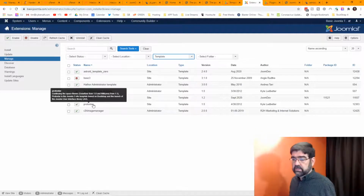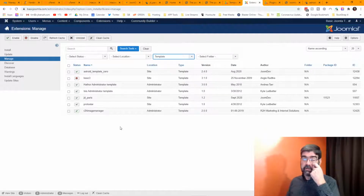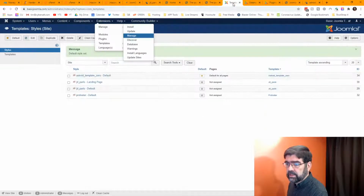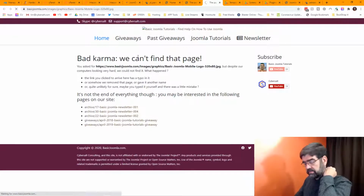and I just customize it and use the colors that I want and switch it over right from that base. So the only time I would be copying settings from one template to a template of a different name would be if I'm consolidating under that. But obviously in this case, there are a couple of things that need to be tweaked here that didn't come over. So for instance, I've got to change that bad karma thing.